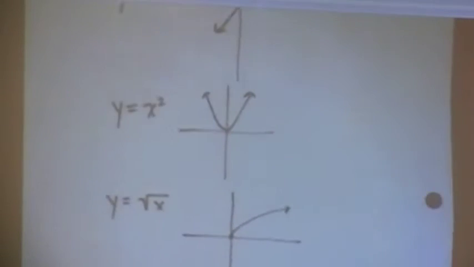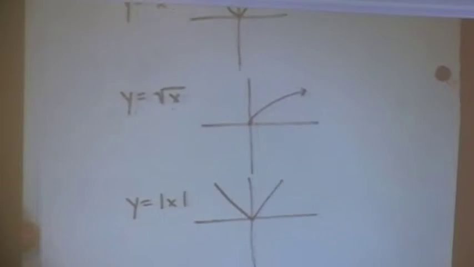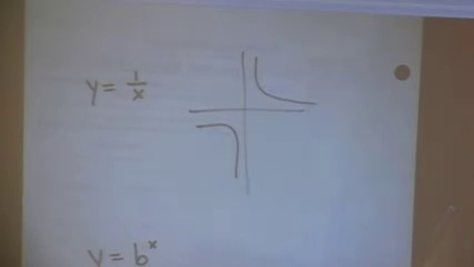If you look at all the others that we've done, it's all just x. X squared, square root of x, absolute value of x, and even the rational, it has a 1, but that 1 is really just a placeholder so that the x is in the basement. So it's the first parent function we've had that has an actual number that goes somewhere, and that's why they use a b. The b is a constant, and it could be any constant except 1. It can't be 1. And we'll talk about why it can't be 1 in just a minute, and you'll see.